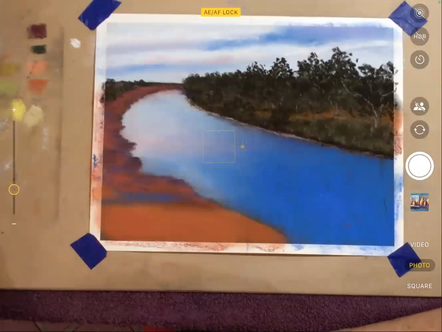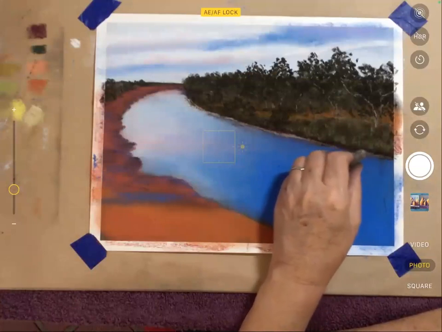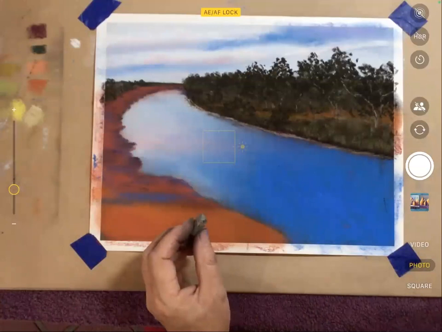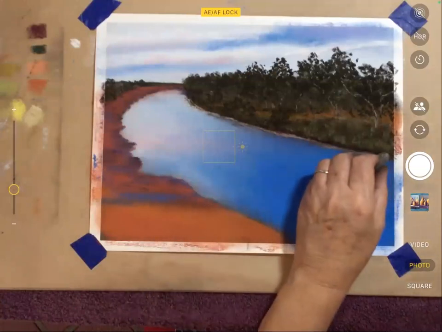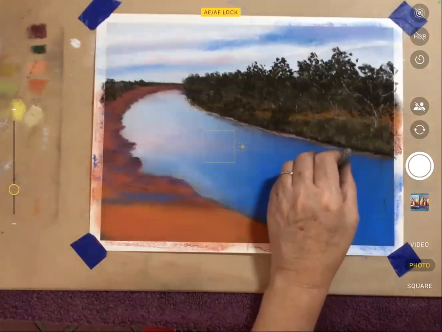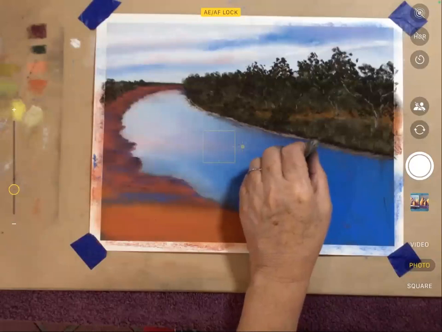And then we've got this grey greeny colour that sits down here going into the water, which I'll put more on now. You see what I mean there? Now, what I'm doing is little strokes, starting at that shadow line that I just put in and pulling it in towards the water.